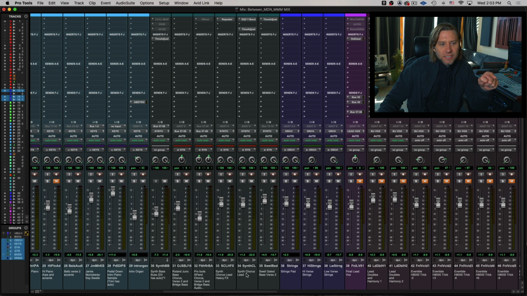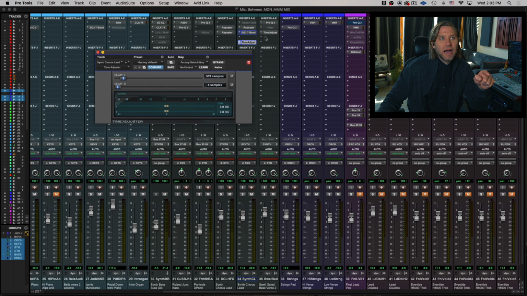And what I use it for in low end is when I use a bass guitar and a synth bass at the same time. Usually I choose one or the other for the center and the focus. Since this one has a really cool bass riff, I keep that in the center. And then the synth bass goes into the Haas Effect, which goes left and right. I have it here on my synth chorus lead. If I take it in and out, they're on both of these guys, and you can see that I'm just doing a little bit of shift here and a little bit of shift here. They're both different, and I'm using that just for a pan more than a delay. It's just creating a width thing.